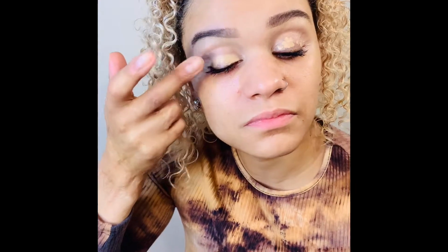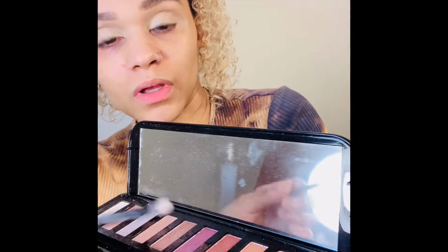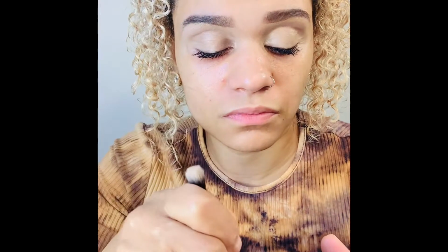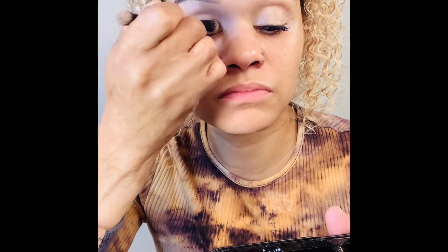So I'm prepping my eyes with my concealer in NYX Nude Beige to get them ready to apply the eyeshadow. I want to do a brown, orange kind of look. So we're going to be using a few different brown shades and then a rose gold, kind of copper eyeshadow as well. So I'm going in first with that dark brown that is going to be the base for this makeup look.